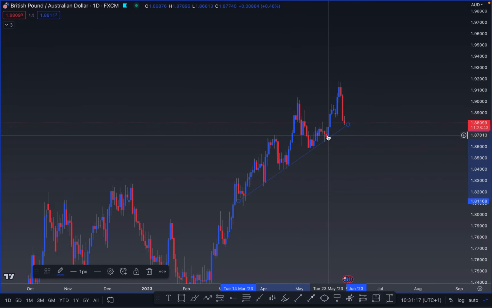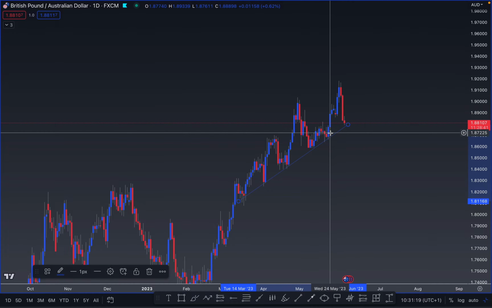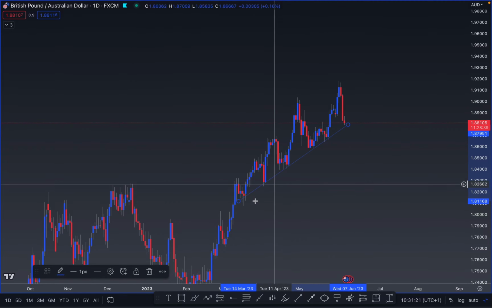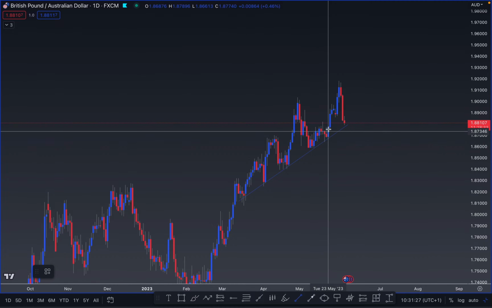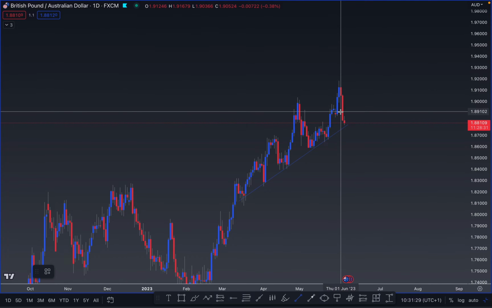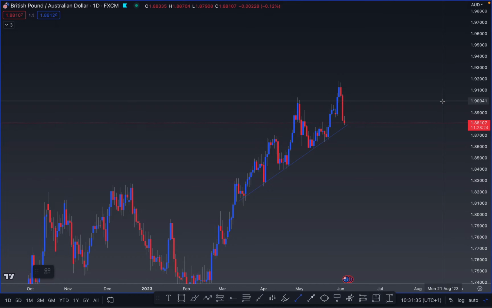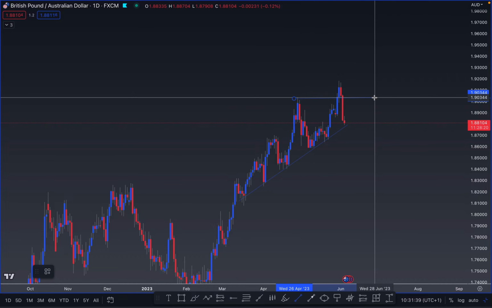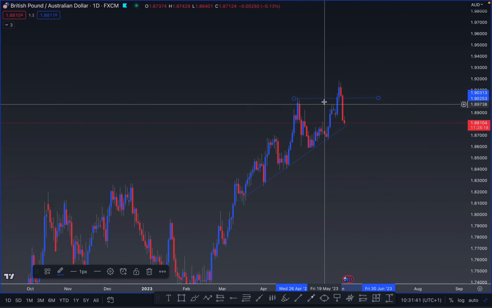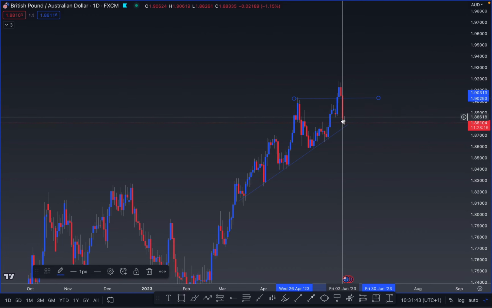We finally had this impulse through to the upside there that left these order blocks, and all the way up as we are going up, we are forming bottoms as we are pushing through to the upside right there. In the previous video, I told you that GBP AUD wanted to liquidate the 1.90 psychological level. Right now, what we did is we just took out this 1.90 psychological level and we're starting to push through to the downside from there.